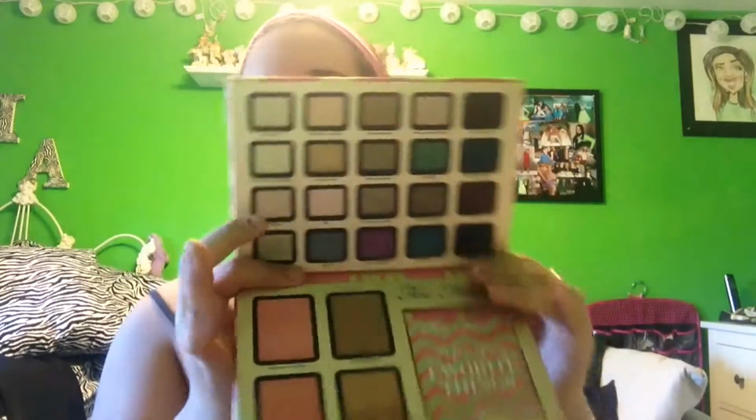So the first question is best packaging, and I have two because they're both beautifully packaged and I just couldn't choose between them. The first is the Too Faced A Few of My Favorite Things palette. I think the Chiffon, I think it's called, something like that. Stripes look beautiful. Everything is laid out very nicely. It's very sturdy. It is cardboard, but it feels like really nicely made cardboard. And come on, gold and hot pink, it looks beautiful. It has a little texture on the front. It's just beautiful, and it's not too huge and bulky. It's a bigger size, but not too big.